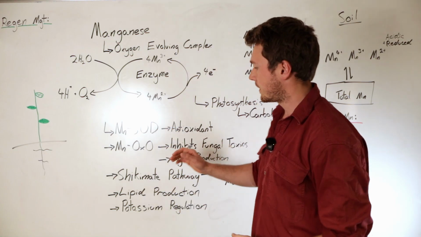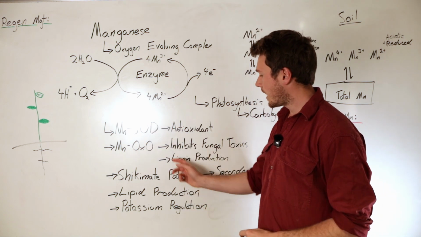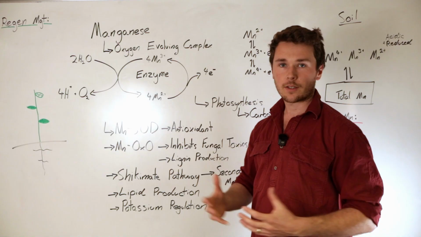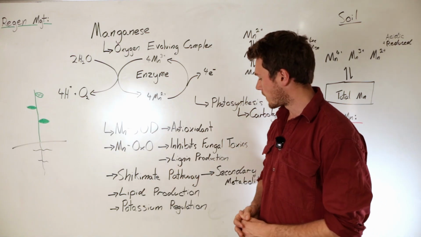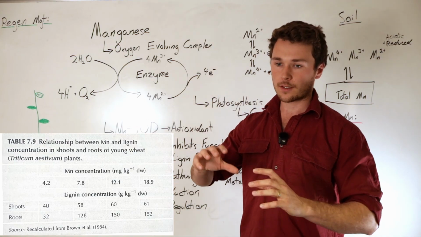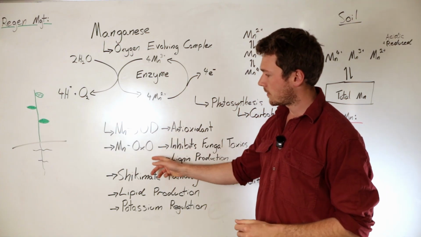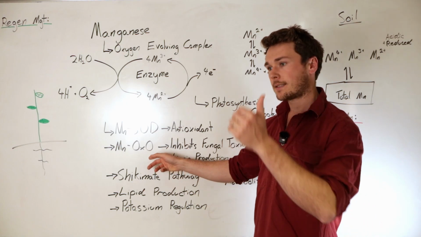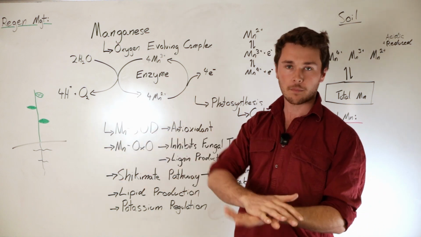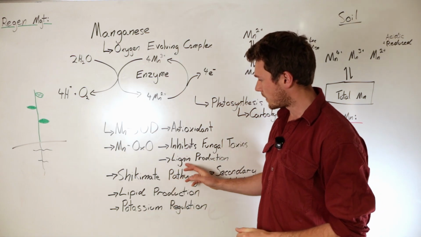Another important enzyme that manganese is used for is oxalate oxidase. And this enzyme has two really important roles. The first one is it inhibits the toxins produced by fungal pathogens, quite important for increasing the tolerance of plants to fungal pathogens, as well as lignin production. Lignin production helps with creating a defense barrier for the plant against pathogens. So this contributes to plant defense against both fungal pathogens and pathogens in general, because the pathogens can't puncture through the cell wall and can't get into the plant. So lignin is quite important for that.